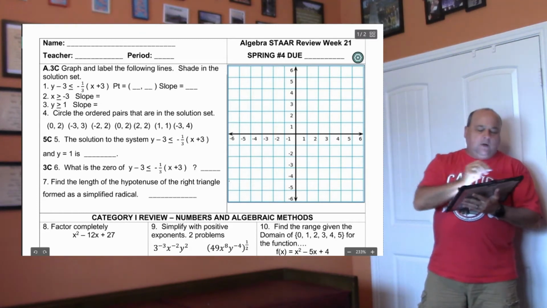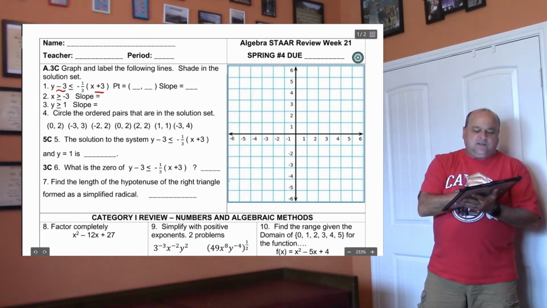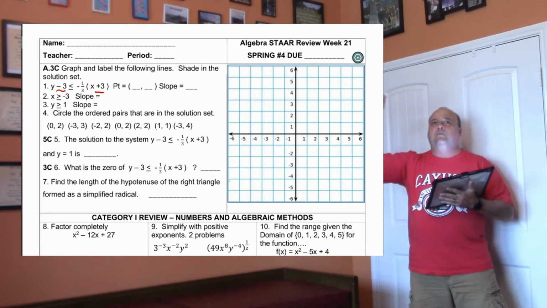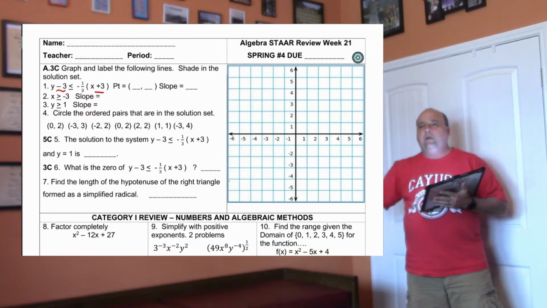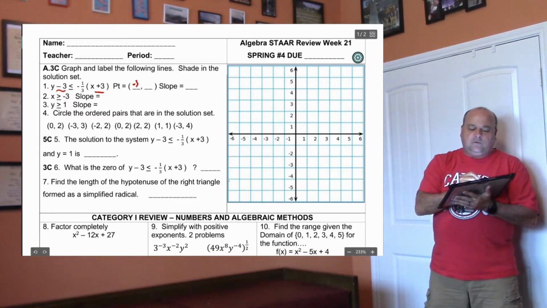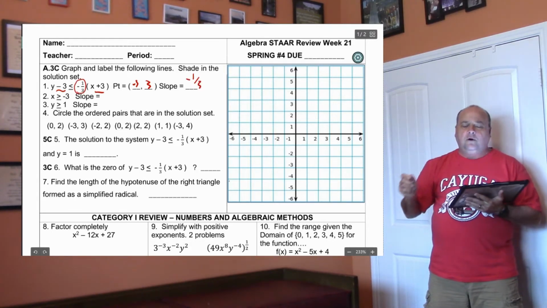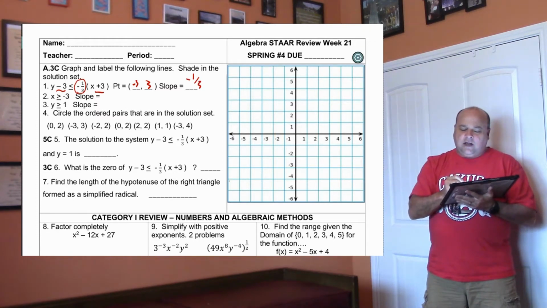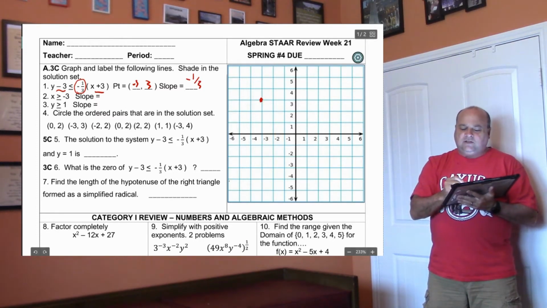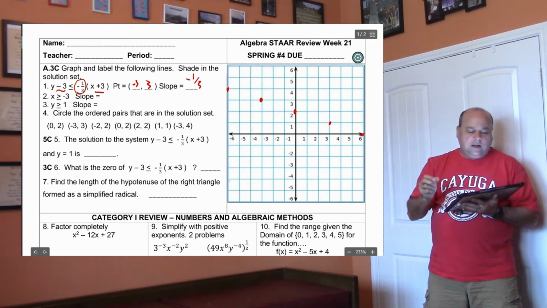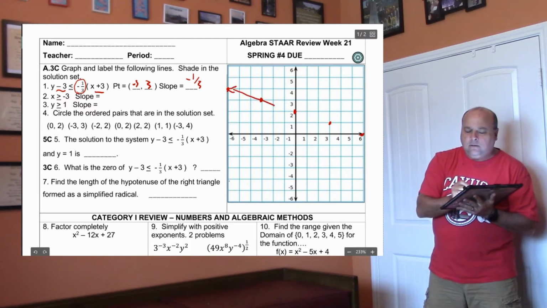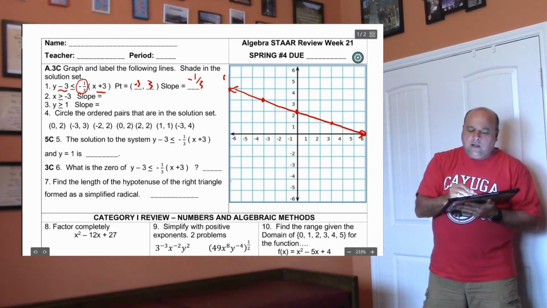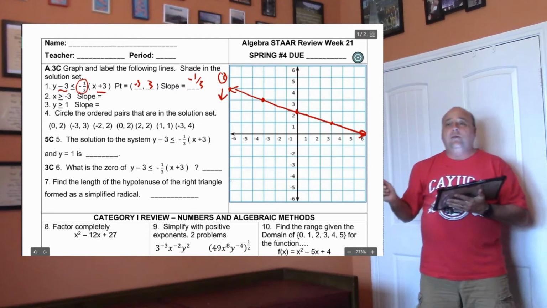So we want to graph number 1, don't we? This is my y, this is my x. Remember, when you put them in or when you pull them out, the signs will switch. So the opposite of a positive 3 is a negative 3. The opposite of a negative 3 is a positive 3. This is my slope, which is going to be negative 1/3. So I need to graph negative 3, comma 3. And then I'm going to do a slope of down 1, right 3, down 1, right 3, down 1, right 3, and then up 1, right 3. And it's a solid line. That's line 1, and I'm going to shade down on that line.